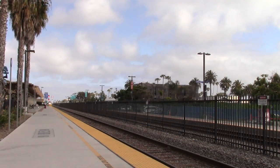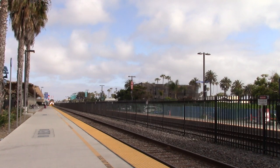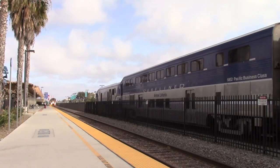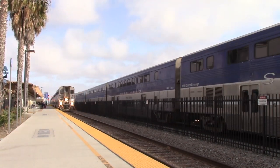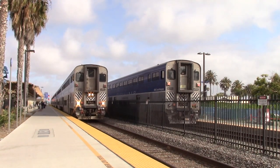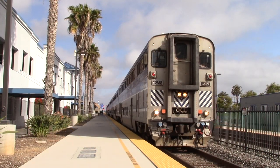Now let's move to Amtrak. Unlike Metrolink, Amtrak uses Chargers on the Surfliner, and they've been in service for quite some time. Here at Oceanside, you see something that you don't see so often everywhere else on the surf line. This is Amtrak 580 and 785 meeting at Oceanside, both of which are powered by SC-44s. Additionally, the engineer on 785 gave us a shave and a haircut.